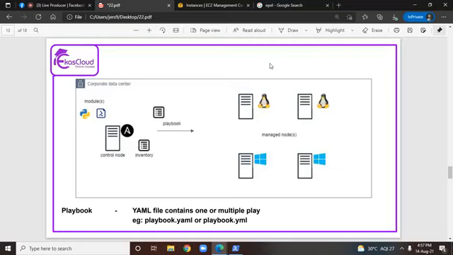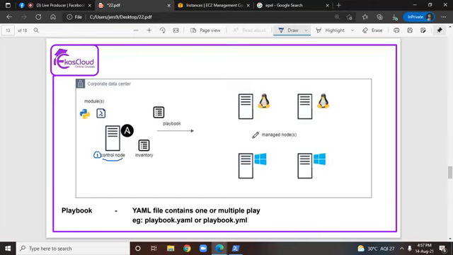These are the 6 terminologies one should know to get started with Ansible. Just to repeat the 6 terminologies again, the first terminology which I have explained is control node, the device where Ansible is installed.